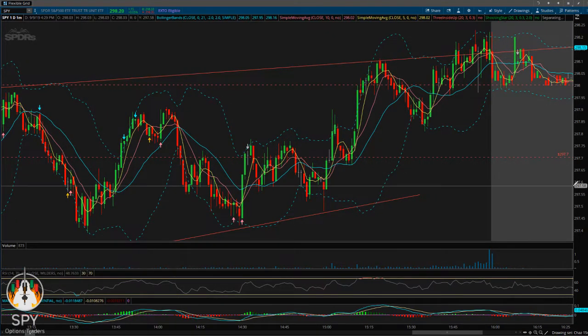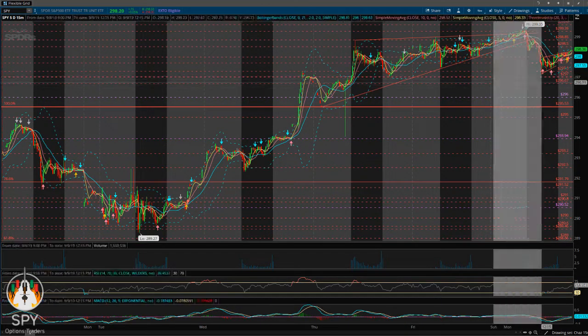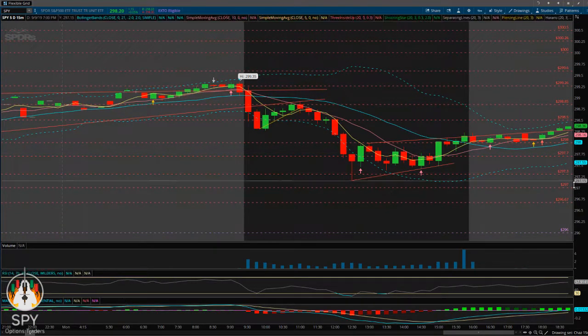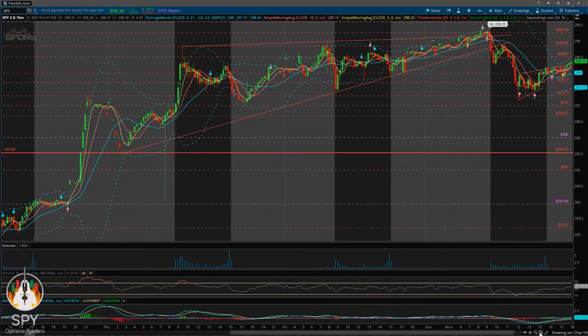I want to see it get down to like 296, and the reason 296 is, let's zoom out a little bit here. 296 is that area where I've talked about before, the purple lines on my chart. Those are areas of prior big moves up or down. So if we consolidate and we get down to 296, okay, and that's another couple of bucks from where we're at now, then we should have a nice move to take out new highs. And that is something that I would really look forward to.